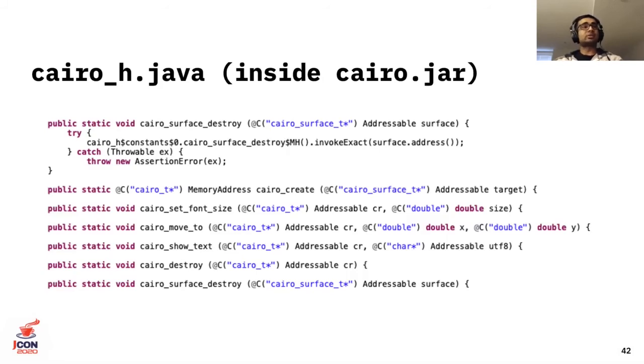Third, the static functions in this class are what will replace the JNI wrappers that Toby had shown at the start of the presentation. These wrappers are no longer native wrappers. They are completely written in Java and supported using the foreign memory access and the foreign function support APIs, which we saw earlier.